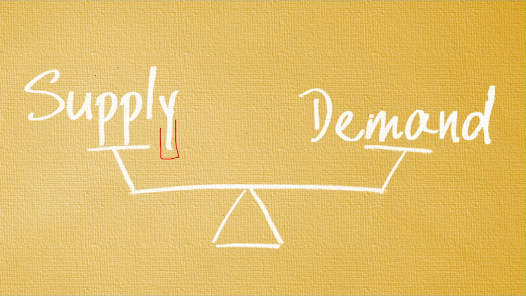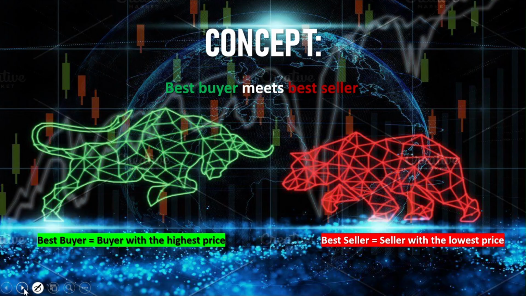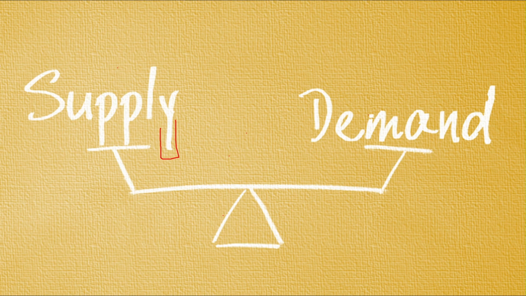And why does this drive the price down? You'll see in the next slide, because that's how the price settlement, or order matching, takes place. Basically, this is the principle of price settlement: the best buyer meets the best seller. And who is the best buyer? The best buyer is the buyer with the highest price. The best seller in this case is the seller with the lowest price. This is the main criteria for order settlement. So again, in case of supply, the first order will be of that seller who is placing the bid at the lowest price.